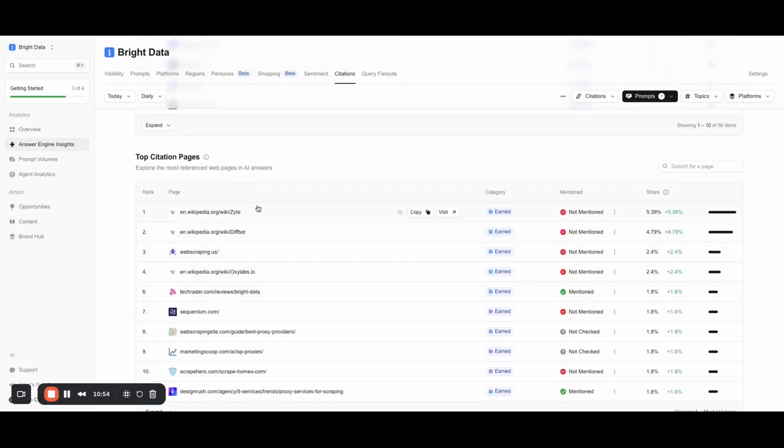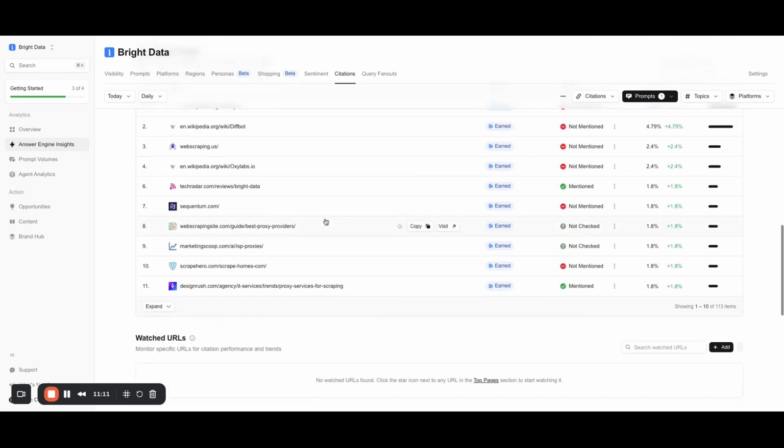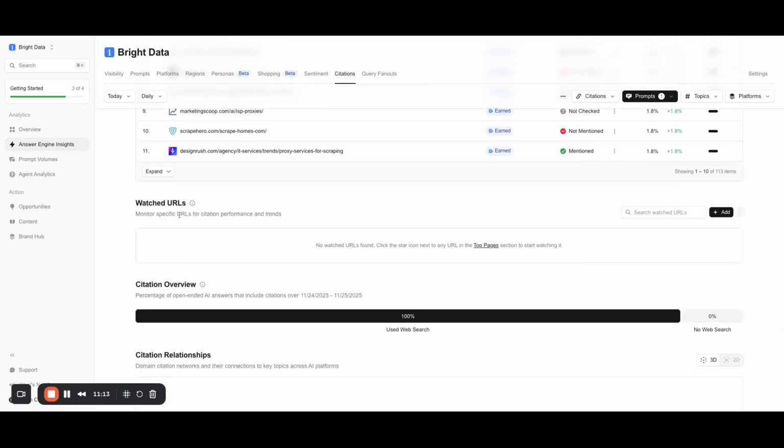Now we have more specific pages, mentioned, not mentioned. All right. So what's this bar? What's going on here? Is it the share? Okay, this is the relative value of this page. Watched URLs, modeling the specific URLs per citation performance. Okay, that's pretty cool.